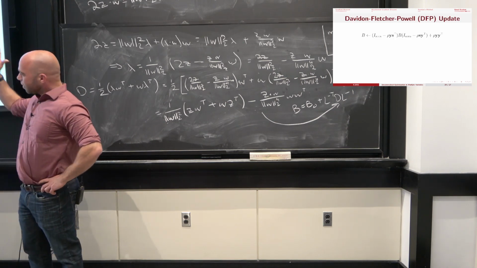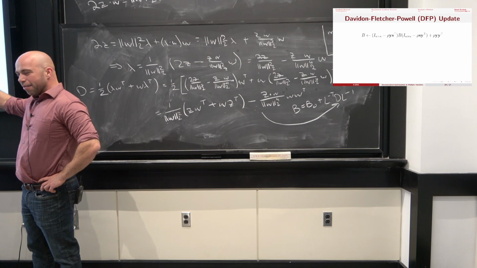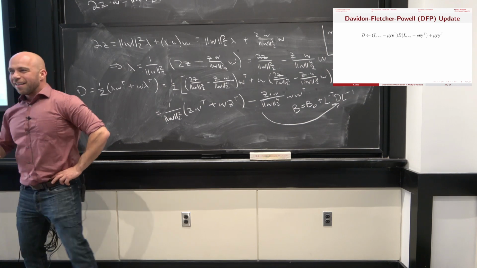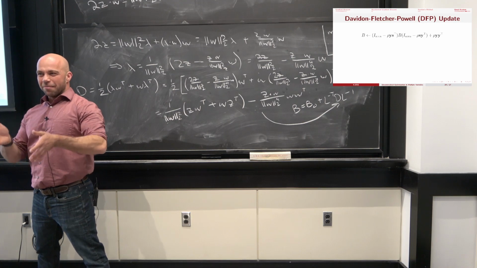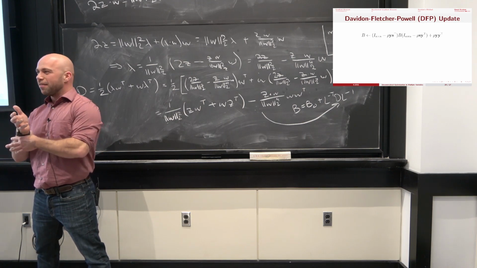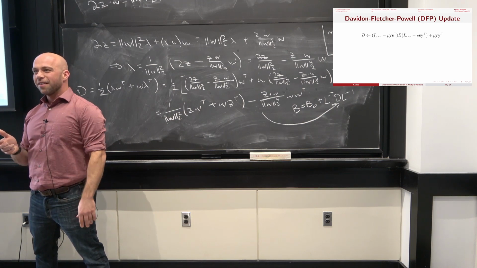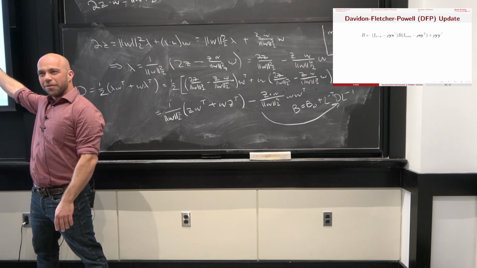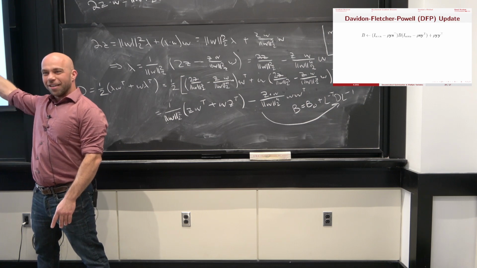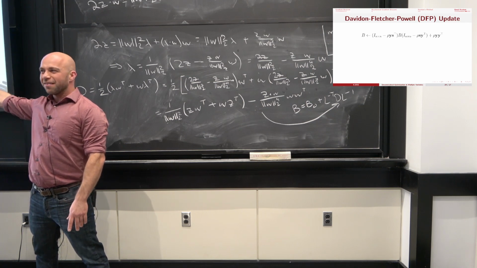So here's the thing. There's just an update for B. That's really it. So your algorithm, all it does is it takes a step, right? So it does like a Newton step. Remember what that is. It's like B inverse times gradient. And then remember that Y and S are just the difference between iterates and the difference between gradients. So I update those, and then I use this formula to update B. And then I iterate.